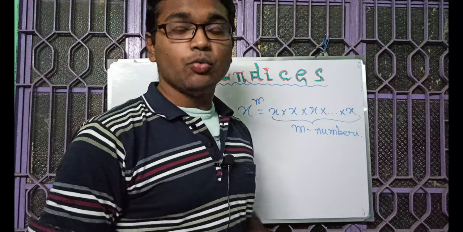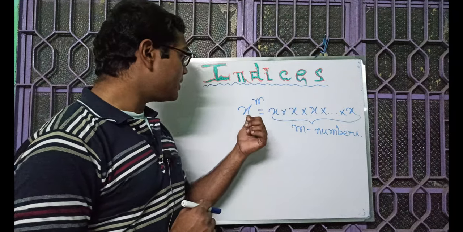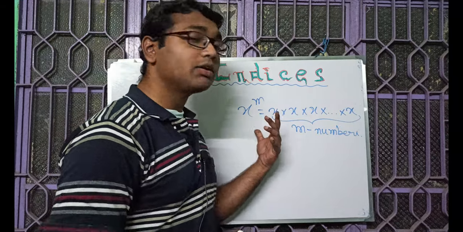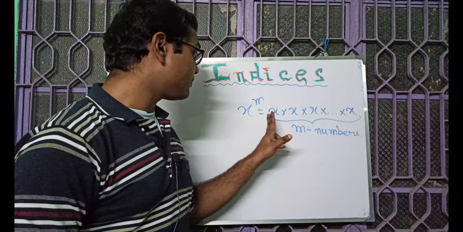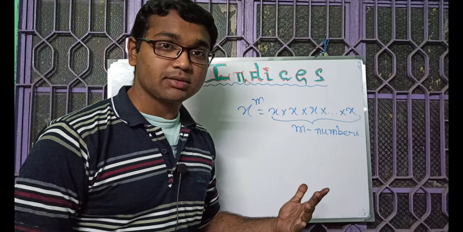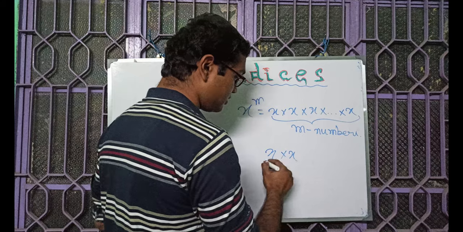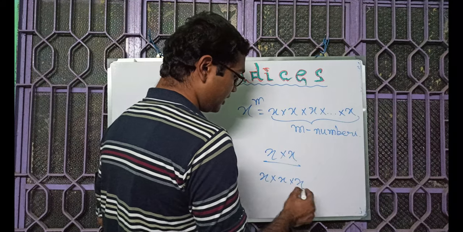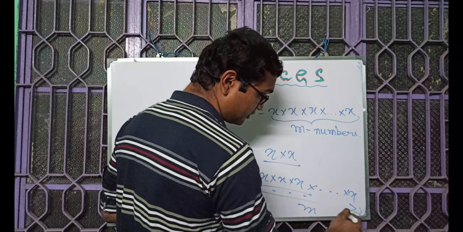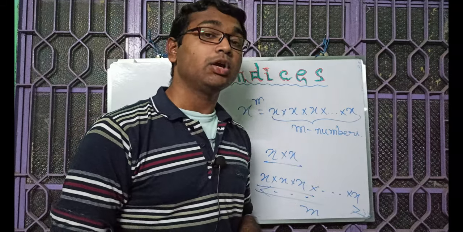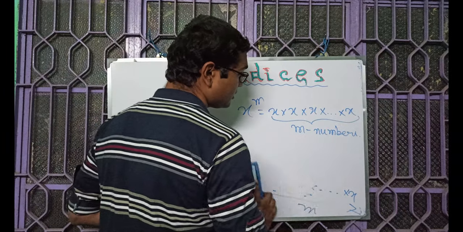Now in algebra we always assume unknown quantities as known quantity. What is the known quantity? What is the unknown quantity? Obviously here x is one unknown quantity, or in general we are talking about a particular number on which we are going to take this power. This power m means what? x is multiplied by x itself m times, right? So I should say m minus 1 times, because if we multiply this one, x into x, this is one time, x into x into x, it is multiplied 2 times. So in this way, when there will be m number of x's, x is being multiplied with itself m minus 1 times. That is not our concern. What is our main concern here is this one.